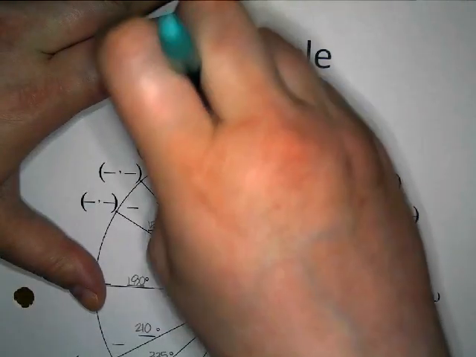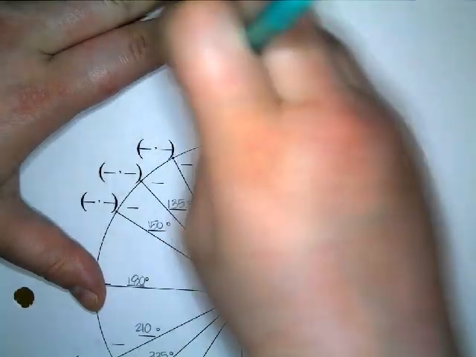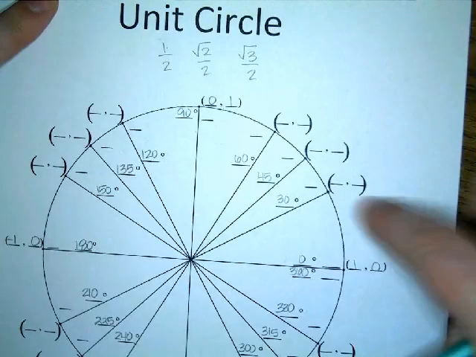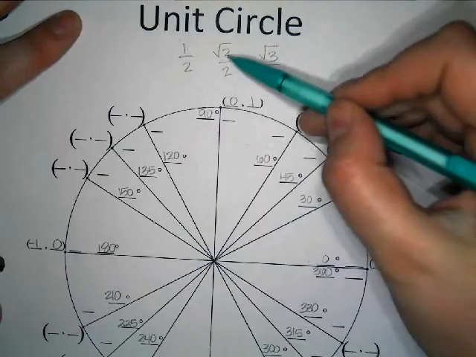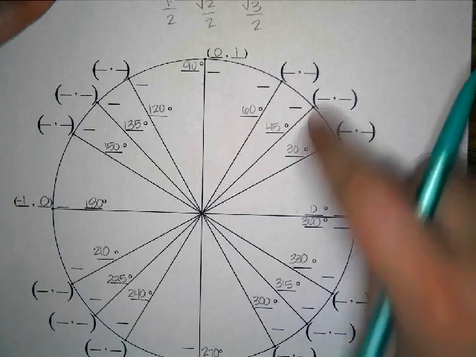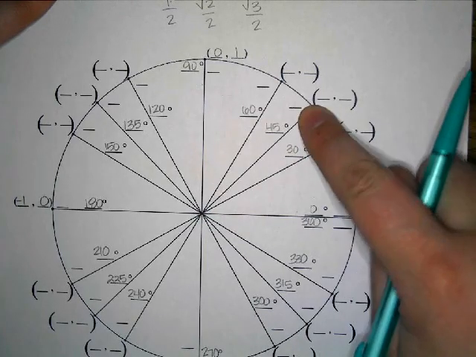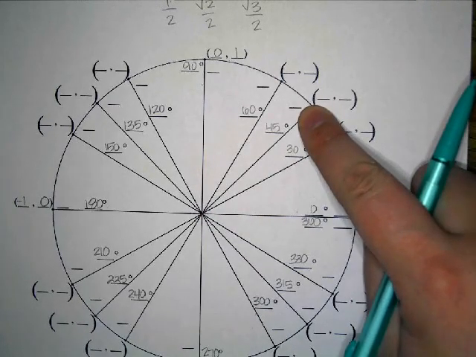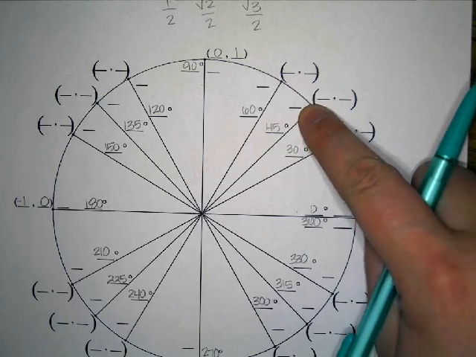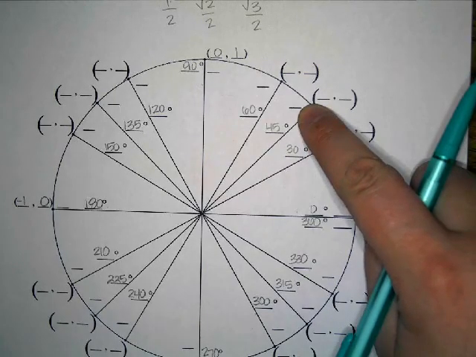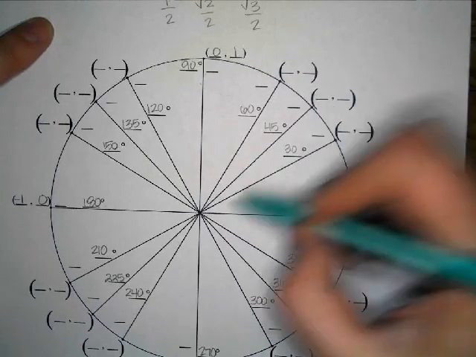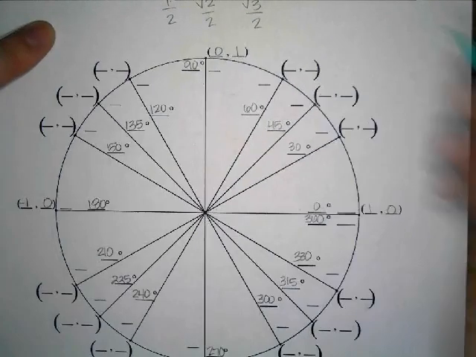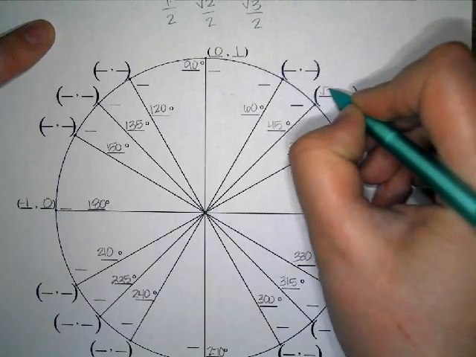Okay. So this is how I've memorized my points. Is I think about how far over and up I'm going to go. So this is the middle one, and so it goes in the middle. It goes over the same amount as it goes up, because the root 2 over 2, that's the pair where the x-coordinate and the y-coordinate are the same. Do you guys remember that from yesterday? The root 2 over 2, those were the coordinates that were the exact same. So for this one, I go right root 2 over 2, up root 2 over 2. So the middle points are going to be easy.